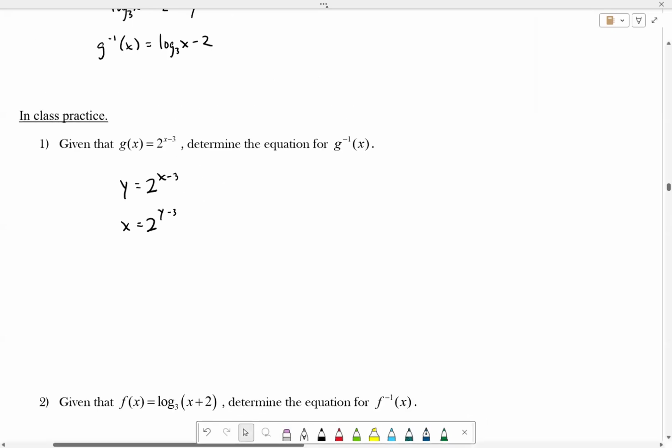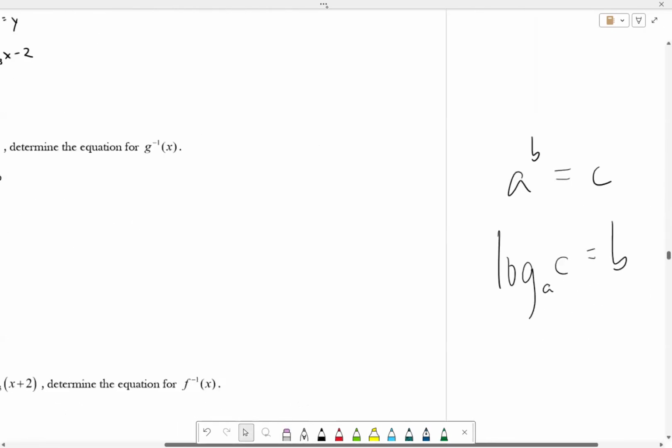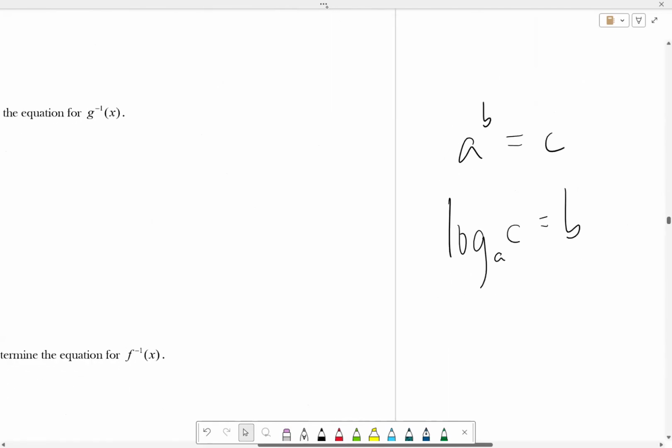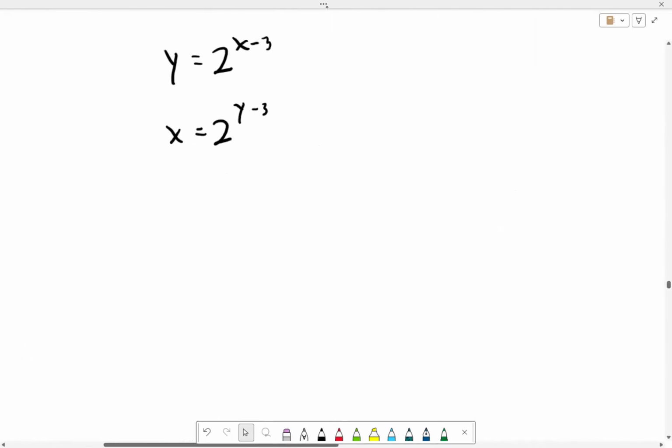Well, let's think about what the warm-up said. Gideon reminded us that exponentials could be rewritten as logarithmic. We have, right now, this is exponential. Let's rewrite it as logarithmic. Yeah, Raquel? Nice. So it looks like you did this. You changed it into log form. Is this what you're saying?